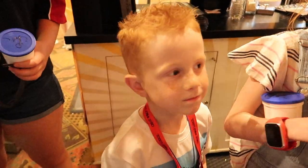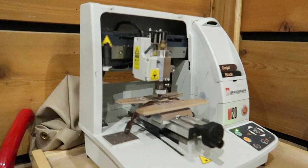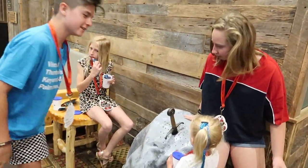Ooh, Ender's, this is gonna be cool. Brock's choosing his thing. Can't wait to see this. Okay, Brock, his is getting done right now. Oh boy. Let's see what this looks like. Okay, show them what it says, Brock. Show them what it says. Oh my heck. Is Brock the chosen one? They're trying to pull it out.